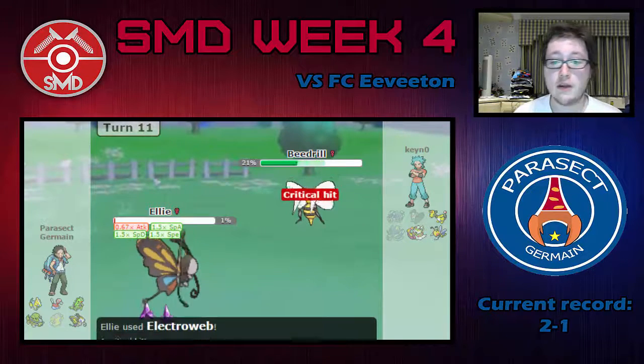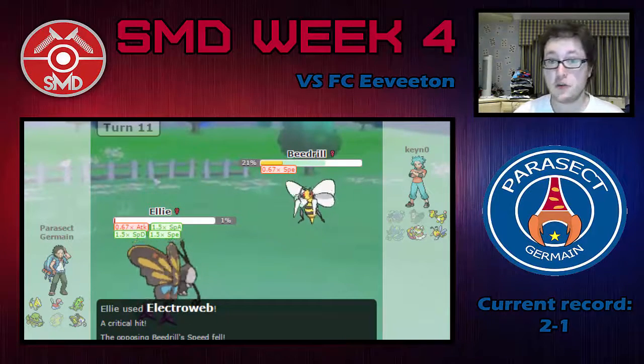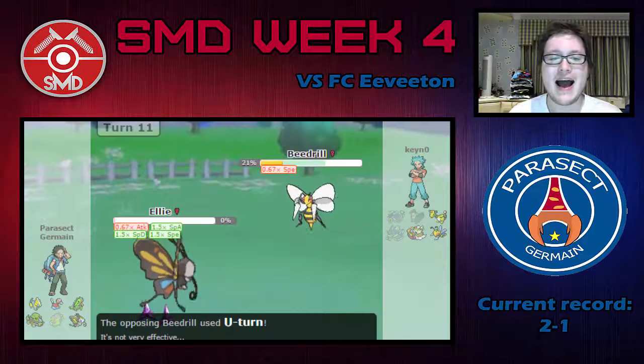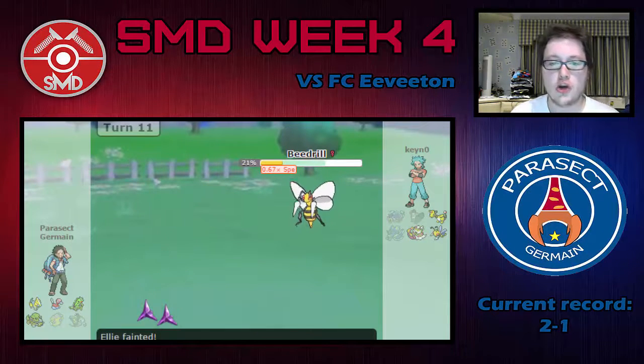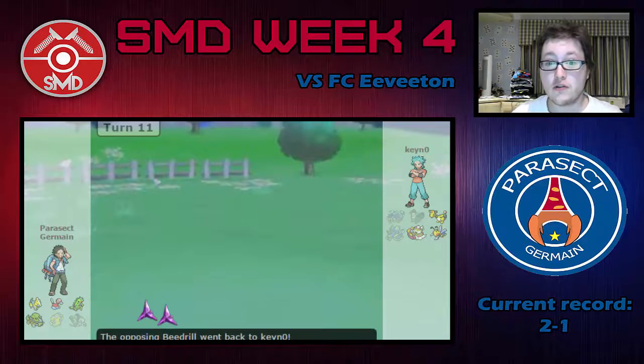I can't touch this guy. I'm going to go for the Electro Web just to lower its speed. I'll get a nice revenge crit. The speed drop in the end, it doesn't matter at all, because he's just going to go for U-turn. And get the hell on out of dodge. So, Beedrill doing okay for Keyno, innit? Beautifly, got a kill. What more can I ask for?